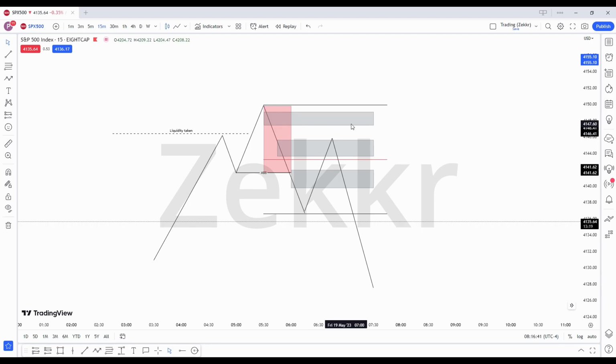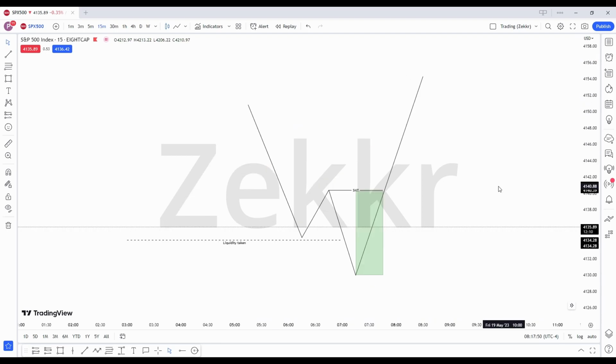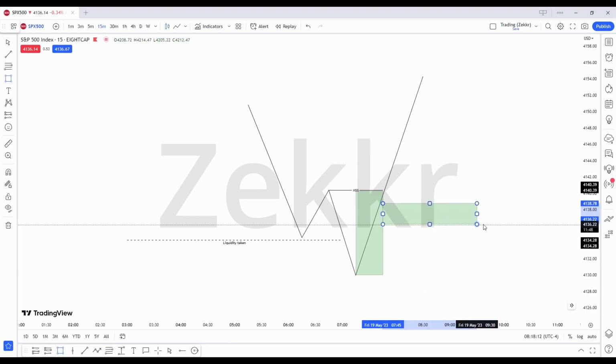now let's look at the bullish one. And as you can see, this is the bullish example. So we have price coming, sweeping some kind of liquidity right here, creating a market structure shift with a displacement to the upside, and then inside this displacement we look for a fair value gap right here, depends again on the Fibonacci level to enter from. So yeah, you got the bullish model and the bearish model and how you should trade it.